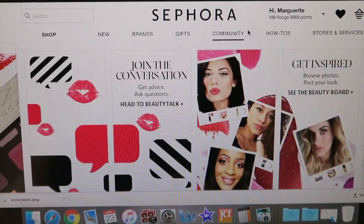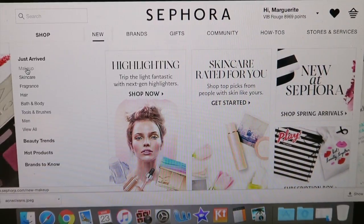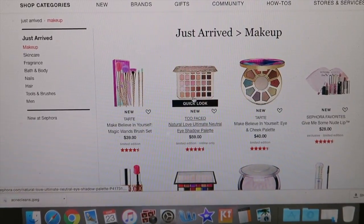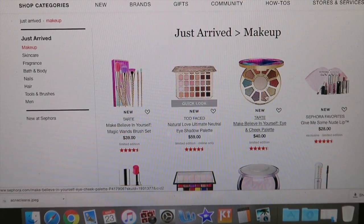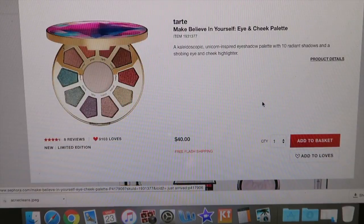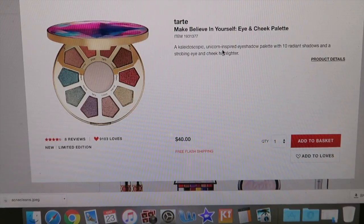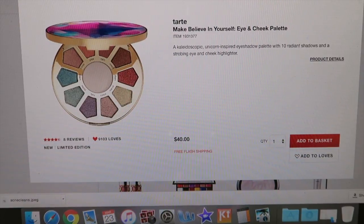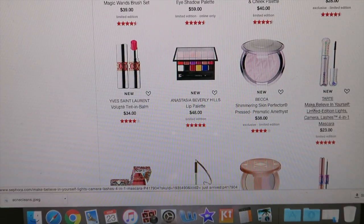We're going to do as good of a job as we can. I always start by looking at the newest items on Sephora, starting with makeup. These palettes might make it into my anti-haul video next month. I was watching Tiffy J's channel and I didn't even know this palette was called 'Make Believe in Yourself.' The colors are just not appealing and when I saw swatches they don't look brown girl friendly.